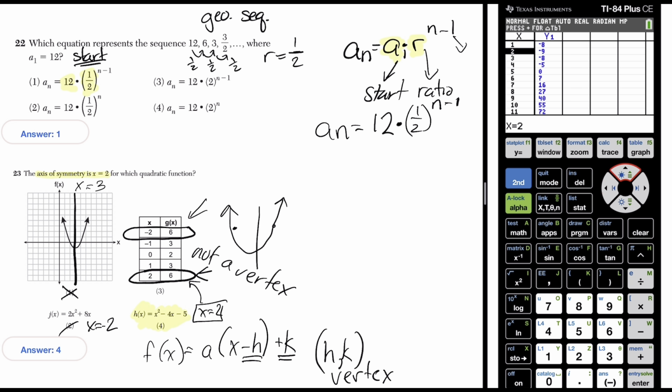And again, the trick to this one is being able to recognize a vertex on a graph, on a table, being able to see it, and if you can't see it in the equation, this is where the calculator can be very helpful, if it's not written in a form where it immediately comes to you and you can recognize it. All right, hit pause and jot this down into your notes.